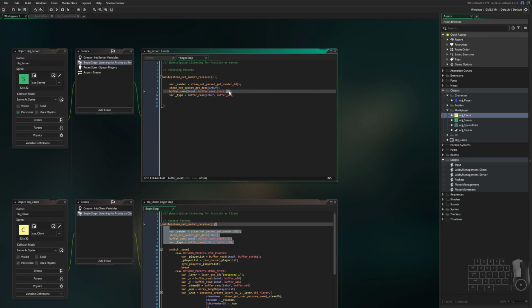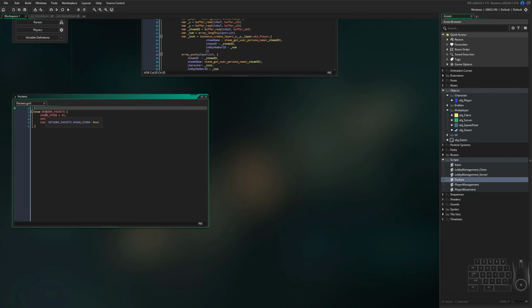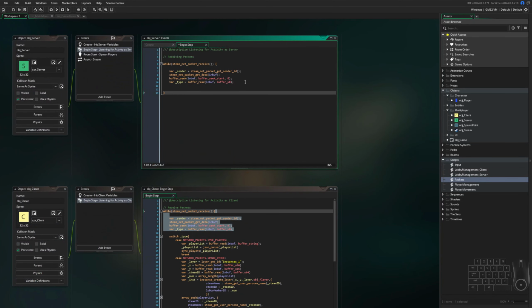It starts at the very beginning of the buffer, and we want to read what type of buffer is this, because remember, we're using our macros here, right? Our packets, so that we can determine what logic we need to apply to the packet that we're receiving. And so let's start out with that. And then whenever we receive the packet, we are now trying to make a switch statement to what we're going to do with the packet, depending on what it is, we need to switch on the type.